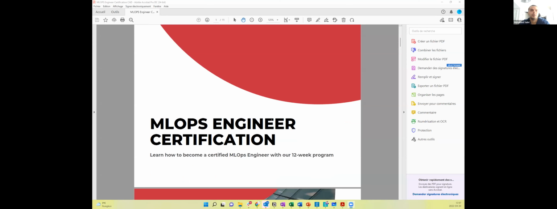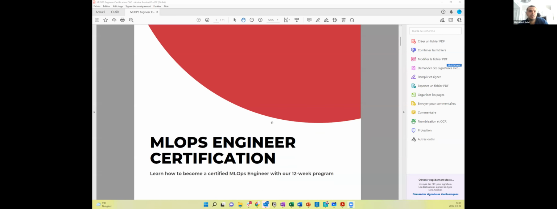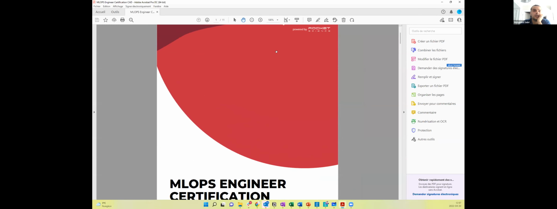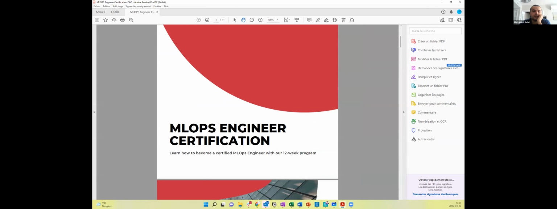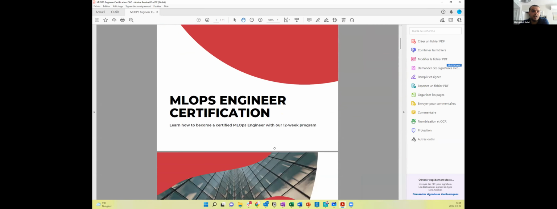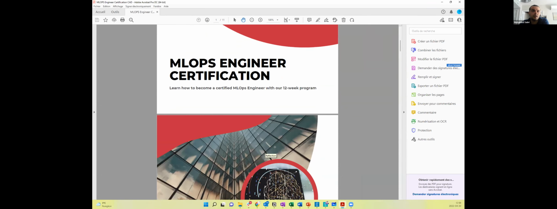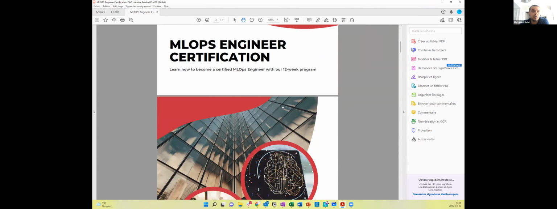All right. So we've developed an MLOps Engineer Certification. The purpose of this is that we know there is traction in the market today, and MLOps Engineer is a rising job. A lot of people, even data scientists, want to gain knowledge in the ops field for ML to gain autonomy and have a more end-to-end overview of what's going on from an end-to-end perspective. This certification is a 12-week program.